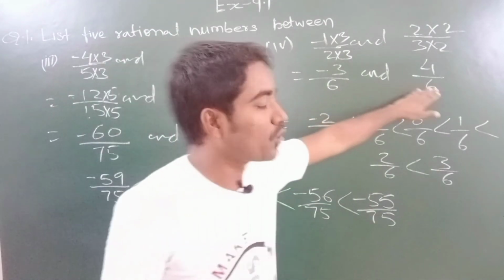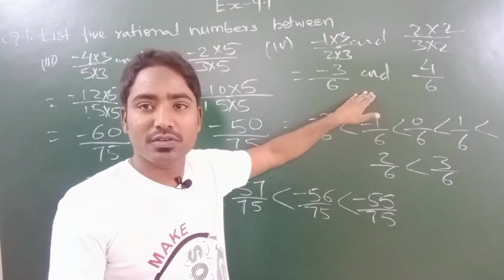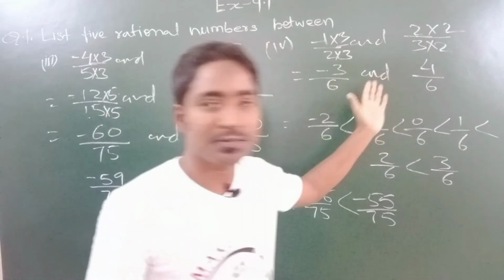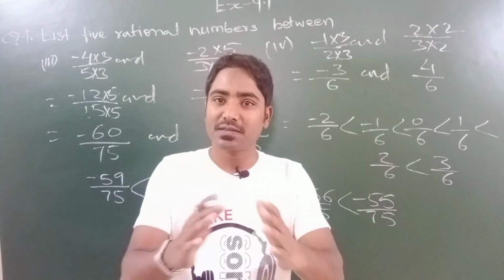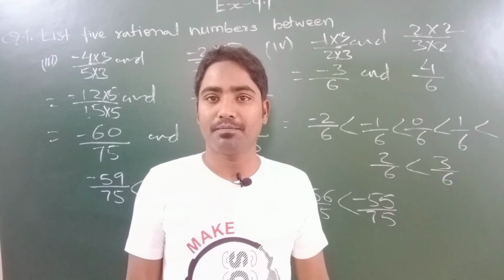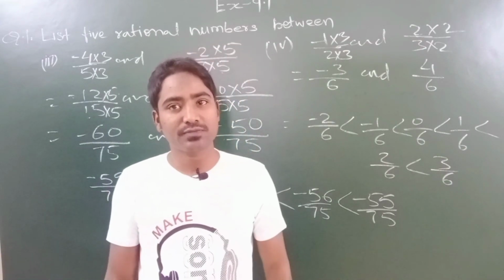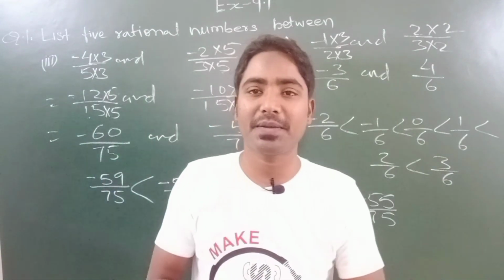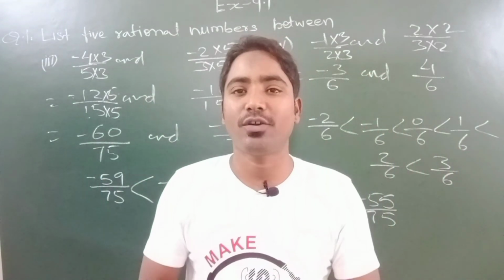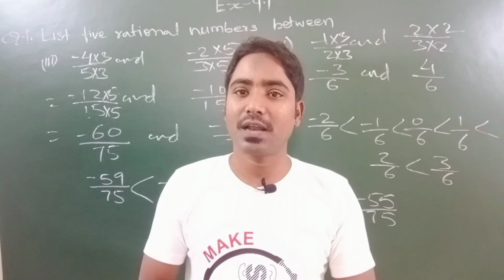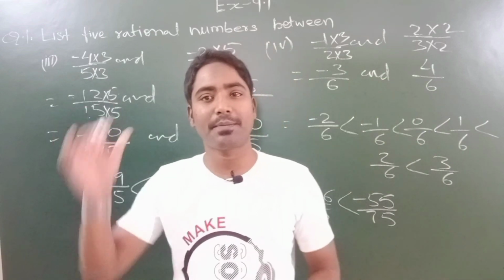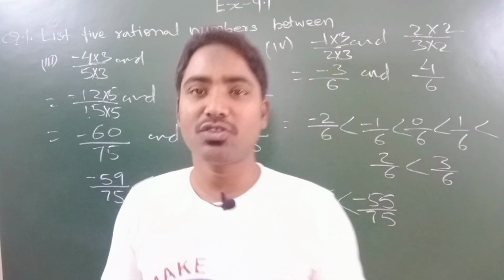So here what happened, students, there was no need to create space. I can see there was already space between the two; I only equated the denominators of both. So what you have to do, students: first, if fractional rational numbers are there, then you have to equate the denominators and create the space, and then find the rational numbers, as many as are asked by your question. So this was your question number 1. I hope you have understood, and thank you for connecting with me.